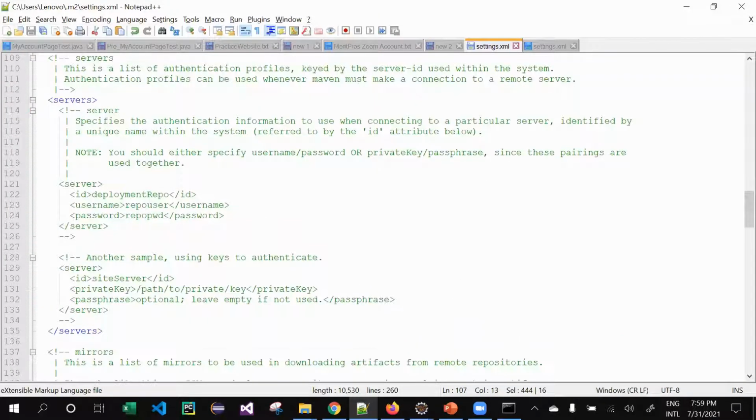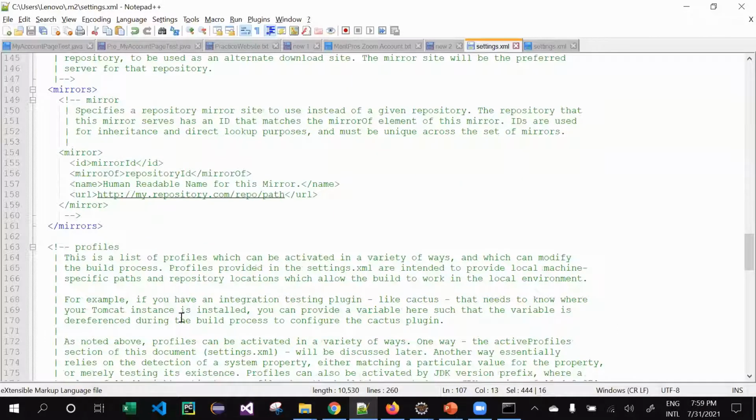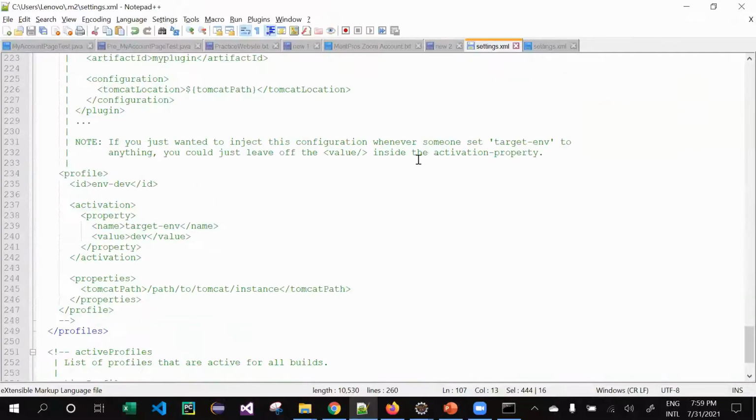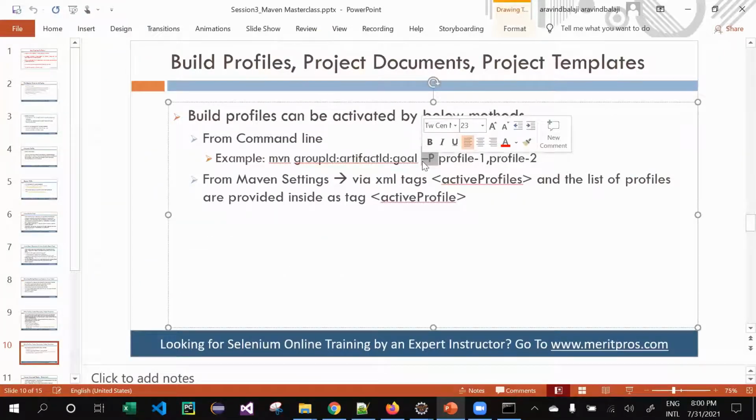Now how to run this from your command line? Simple as it is. Whenever you mention the name of your profiles over here, just mention it up. Goal -p. -p is the keyword. -p stands for profiles, and you can mention profile 1, 2, 3. Usually we maintain only one profile, or depending upon the OS we maintain it, whether it's OS and JDK versions, because since we are testers, depending upon the OS there might be some issues. So this is what we do.